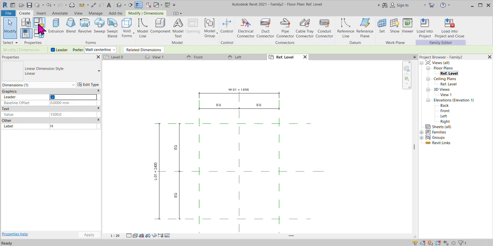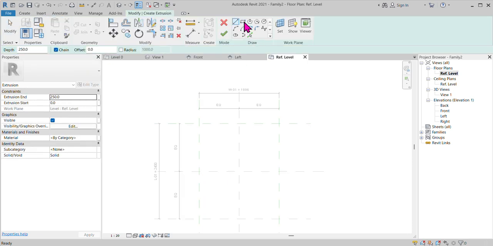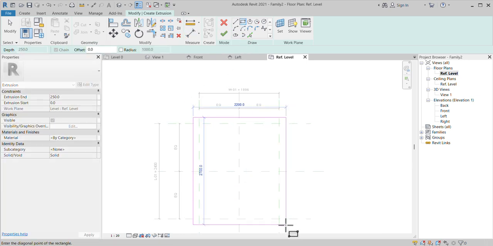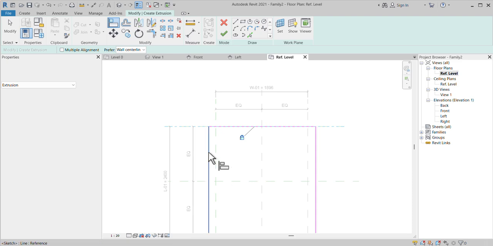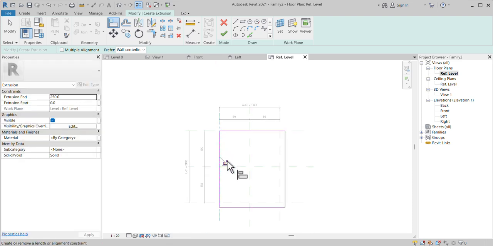Choose Create, Extrusion. Here I can choose the pick line, or I can use a rectangle. I can draw like this. After that, I can go to choose Align and lock this one.